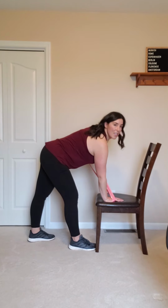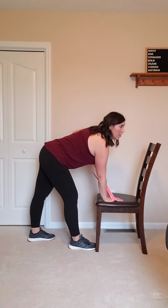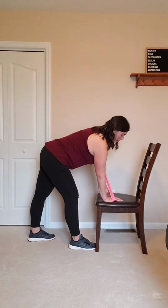And you guys won't be able to see this really well. I'm on the opposite side, but again, upper arm comes in line with your torso. Exhale and extend. Inhale and release back to start.